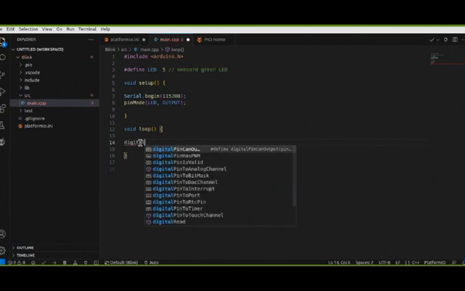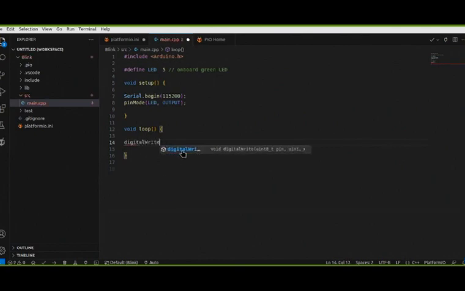So we'll write a digital high, turn on the LED. We'll optionally add a print in the serial monitor, so we can check that also. Wait for a second.